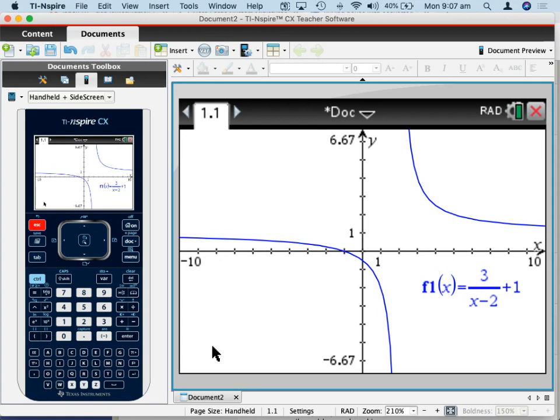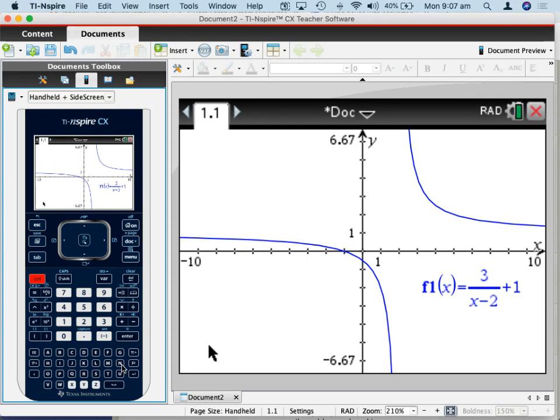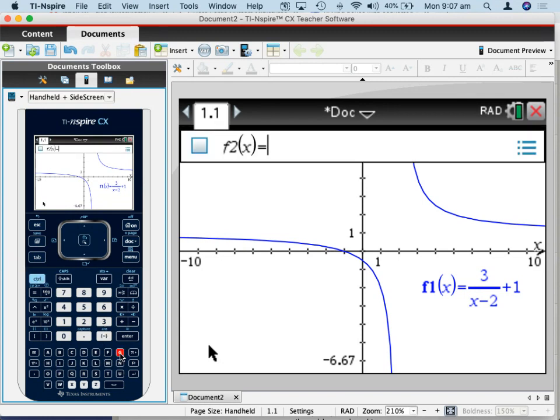Okay, so we've got a graph of f of x equals 3 over x minus 2 plus 1. Now, you don't have to put in the asymptotes, but if you want to, you can. If I go Control G on my keyboard, you just press Control and then press G. You don't need to hold them down at the same time. You'll notice it now says f2 of x. Control then G. That means new graph, right?